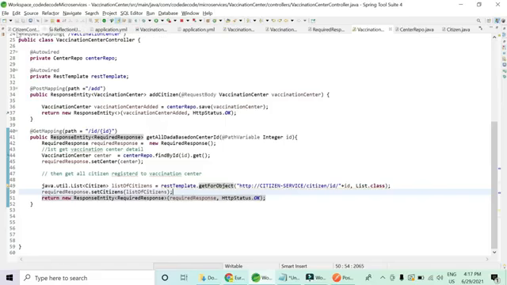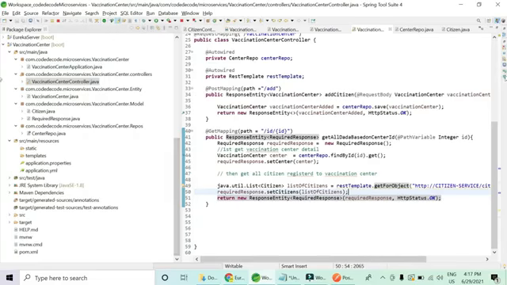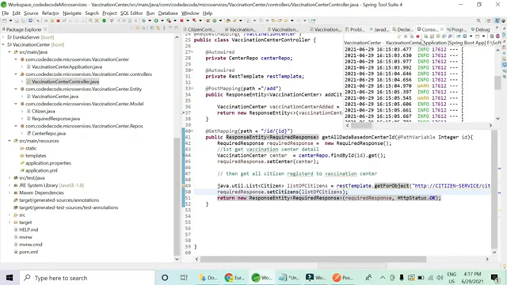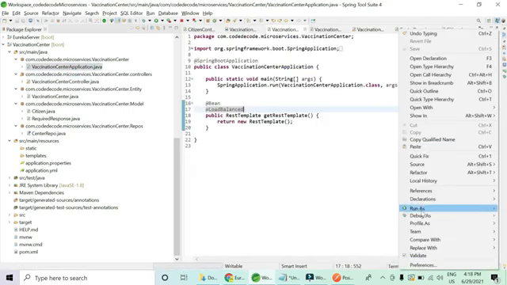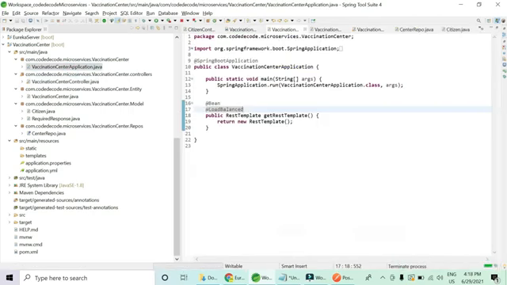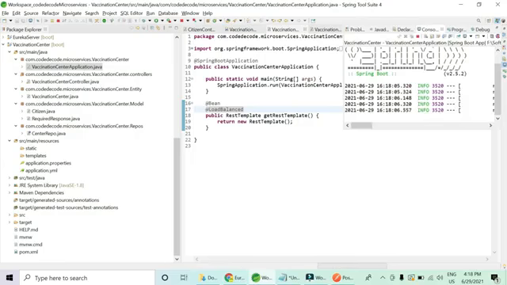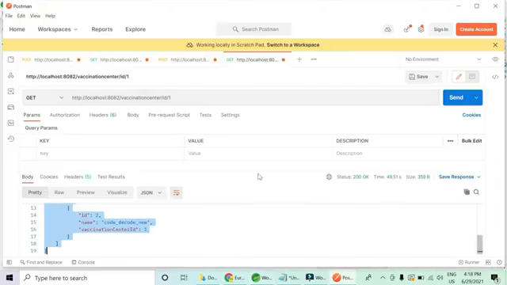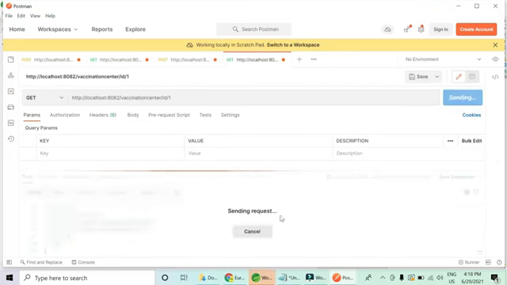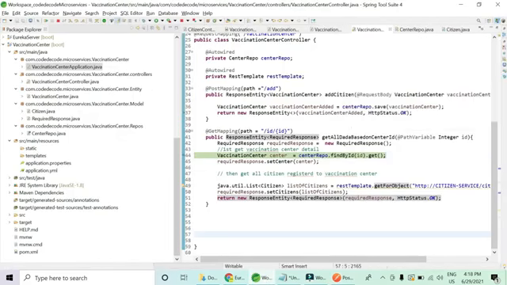So I think this should work for us now. Let's see whether this works or not. Let me quickly stop this, and again I will run this for you in debug mode. So is it running? Okay, I think this has started. Now let's do the same thing again. We are going to hit with 1. Now this is not going to change. This is as good as the previous one.